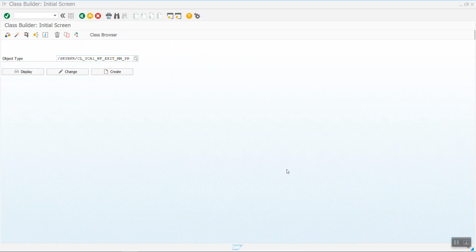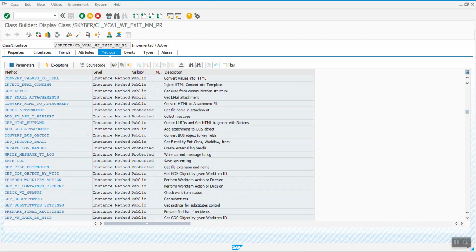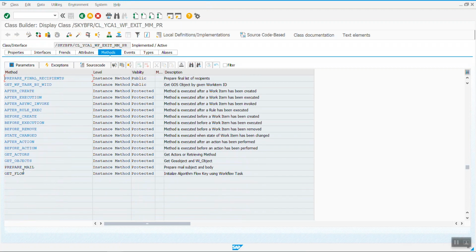In order to bind the notification to the workflow, we need to copy the demonstrational class Skybuffer CL YCA1 WF exit MMPR delivered with the Simple Communication Add-on and redetermine the following methods. Work item defining. This is the method getFlow.